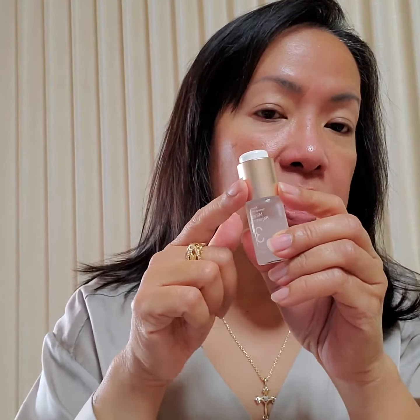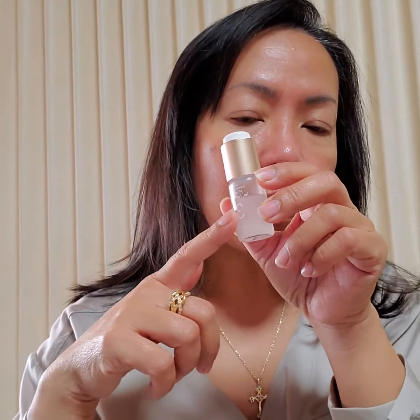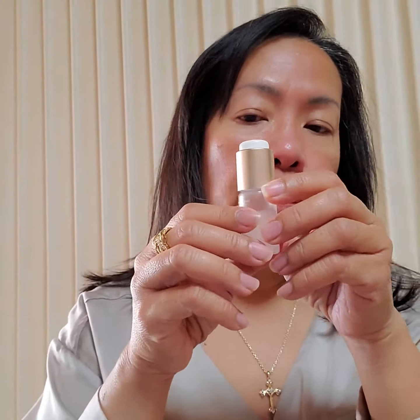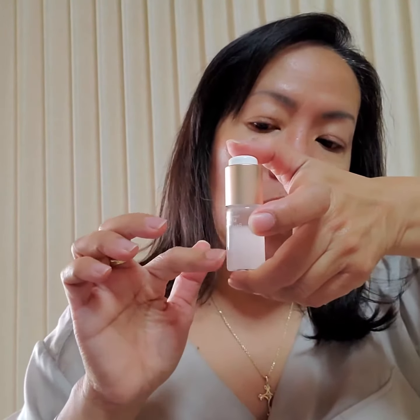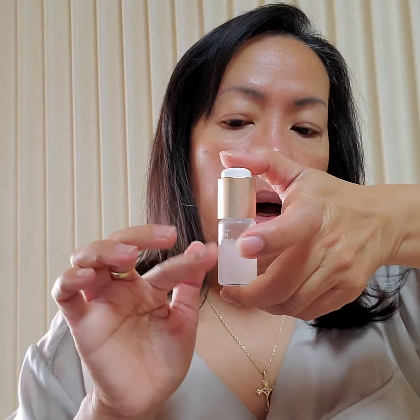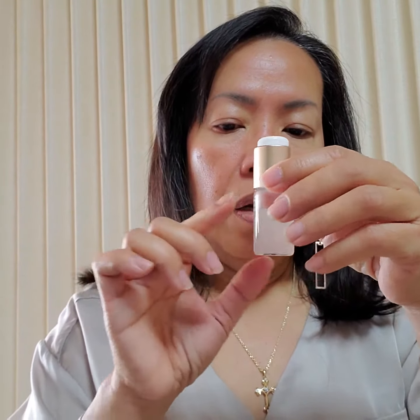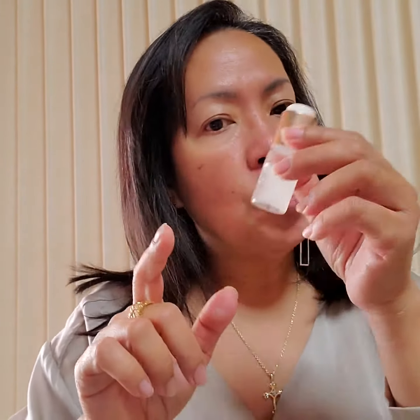Smells good! Okay, this is an active ampule inside a cup, and inside a bottle is the core ampule. To use it, just push the cup and the active ampule will go down to combine with the core ampule. After that you will see the beautiful color — just check it!